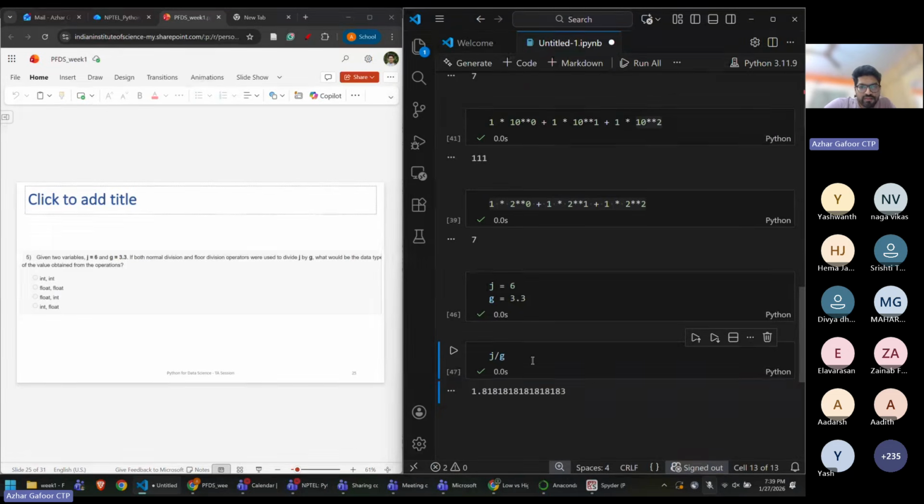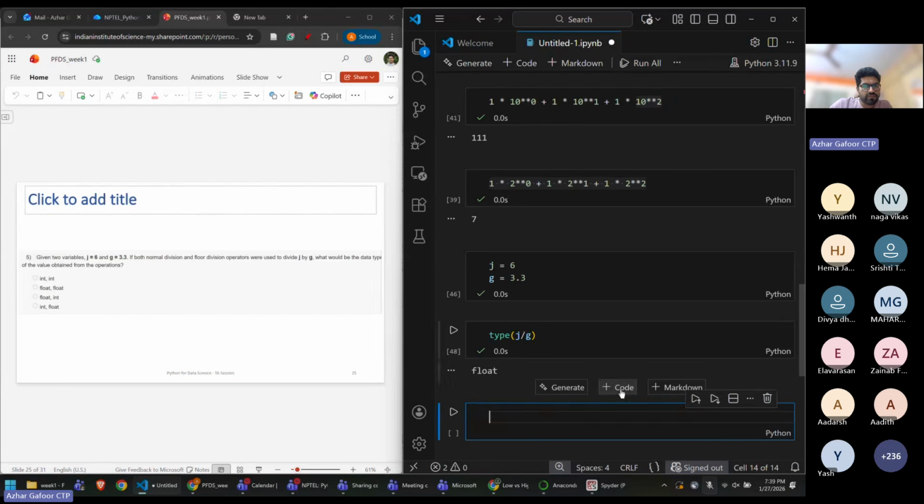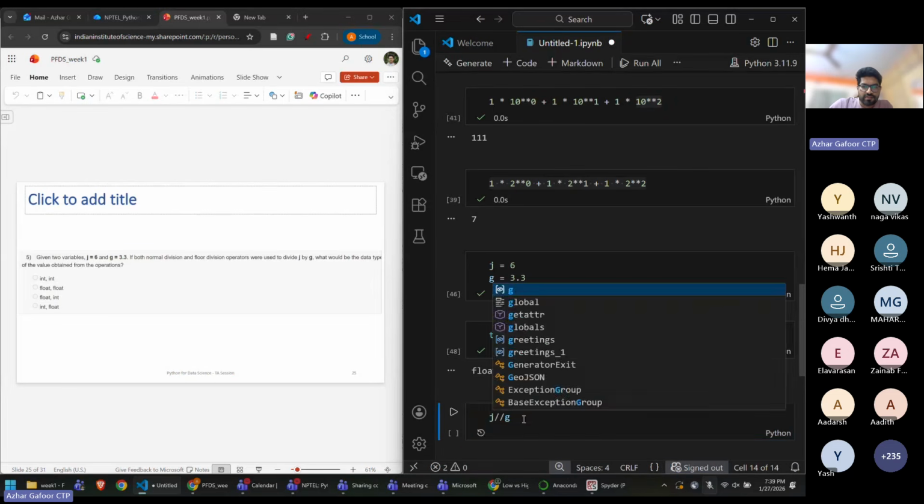Now we are asked what will be the data type for floor division. So how to know the type? We just need to do the type operation. So type is float. Now floor division is nothing but J double slash G.